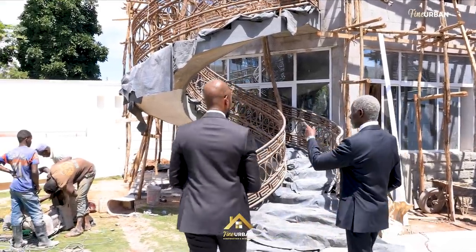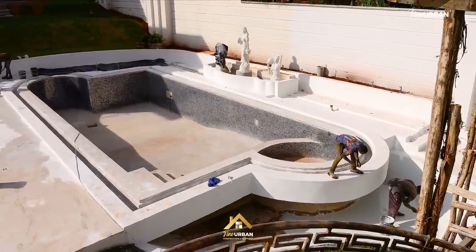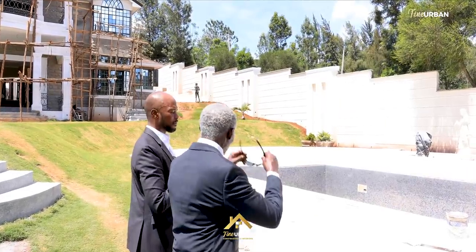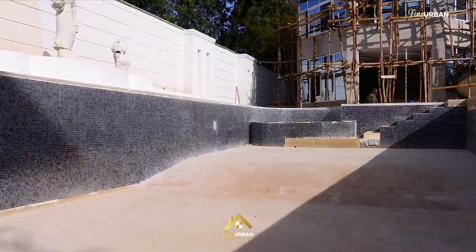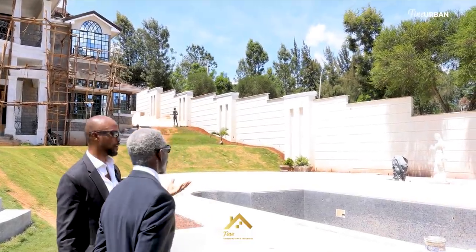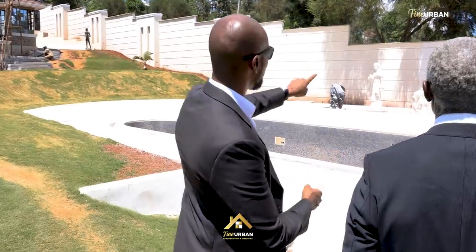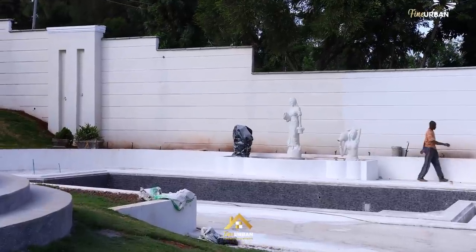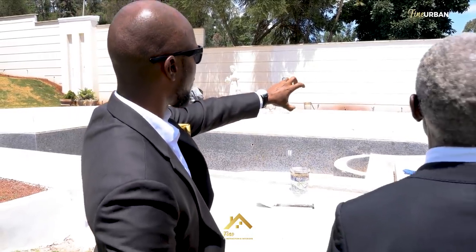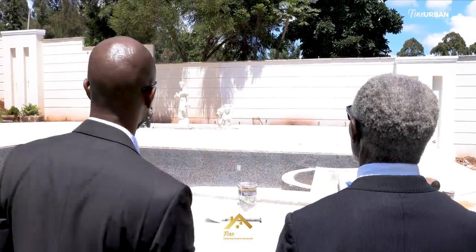Lovely. Now, by the swimming pool, what are those statues? I mean, the sculptures. We're all about providing employment to artisans, and that is another example of the Greco-Roman architecture. Those sculptures were a personal request from the client. They've lived abroad for a very long time, and they're big fans of Greek and Roman sculpture, and they wanted sculptures that would be functional as well. Those ladies are holding water vessels, and water will be pouring out of them in the form of a fountain. There'll be fountains and landscaped flower designs right at the back.